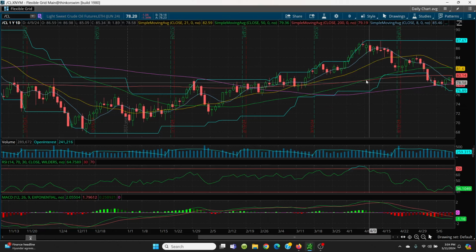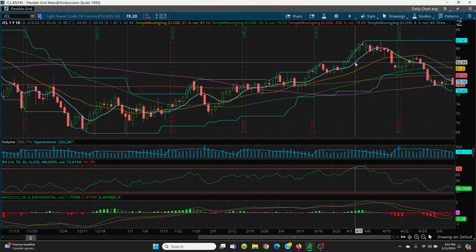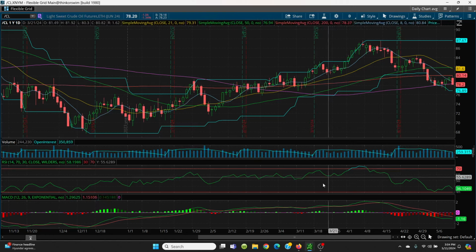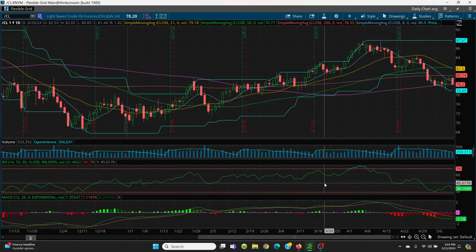Now I just keep this simple here. I use simple moving averages, and this is an 8-day, which means it's just an average over an 8-day period. So that's an 8-day simple moving average, 21-day simple moving average, 50-day. You have your 100-day, your purple, and then your 200-day is your 200 SMA. Now I use volume. You always want to use volume to make sure everything's intact, and I use RSI. Now RSI is basically your relative strength index.